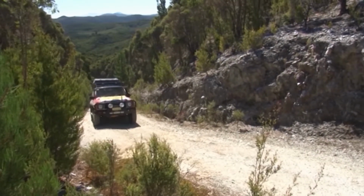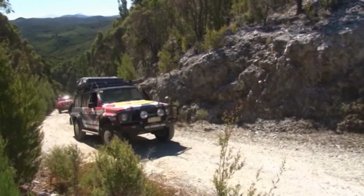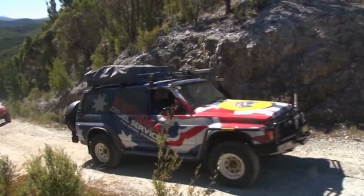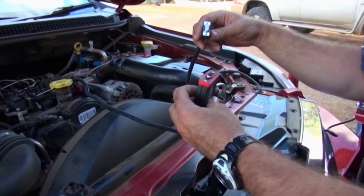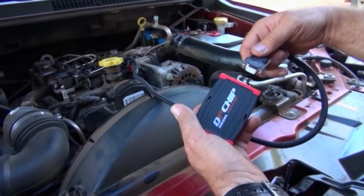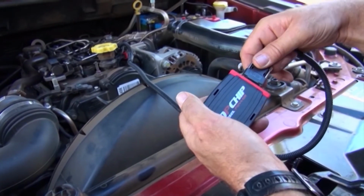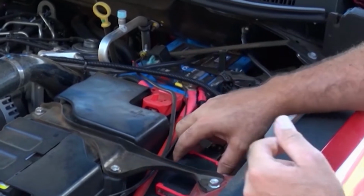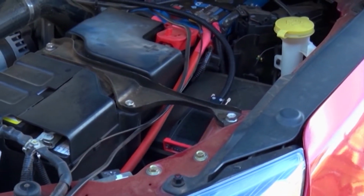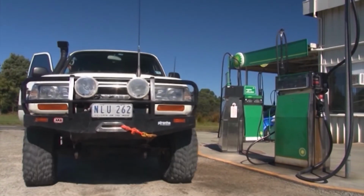You've got to install a tank. You probably need also registration compliance as well. I think the best thing is to probably keep your vehicle standard. If you wanted to performance upgrade your vehicle, instead of looking down that line, think about a chip. That would certainly be your first point. That's the tuning device. So that'll allow you to fine tune your vehicle. If you were looking at further upgrades after that, then you would think about an exhaust system.